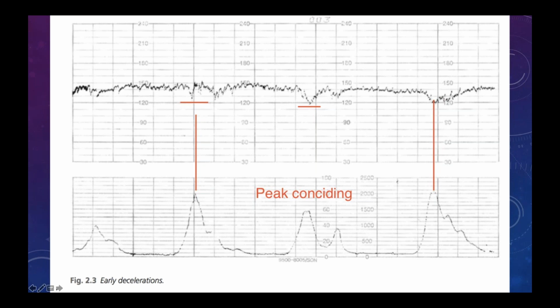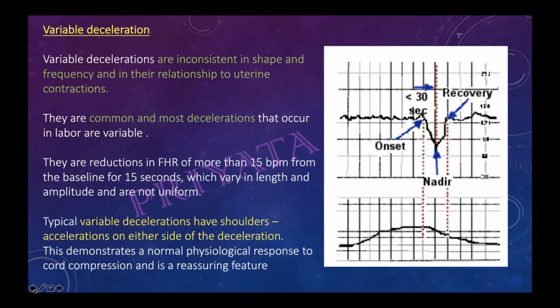Now again, this is another trace. If you see, these are the contractions, and this deceleration is not that significant, but the peaks are coinciding. This is a significant deceleration, and you see its peak coinciding again. So this is almost a mirror image of a contraction. With every contraction you are finding a deceleration, and it is just a mirror image of it. So it is early deceleration. Is it clear, early deceleration?